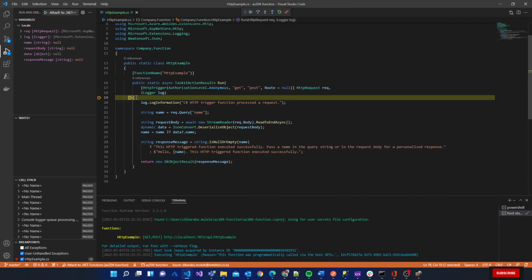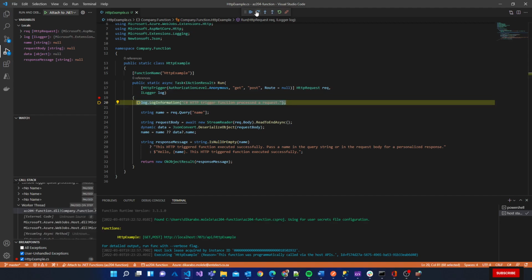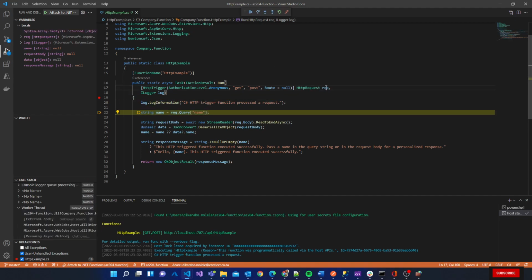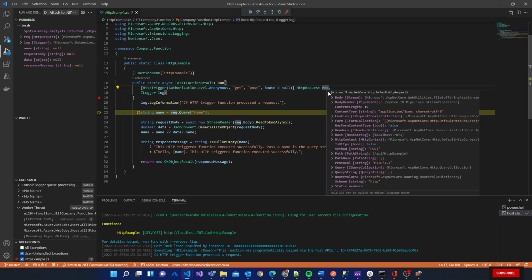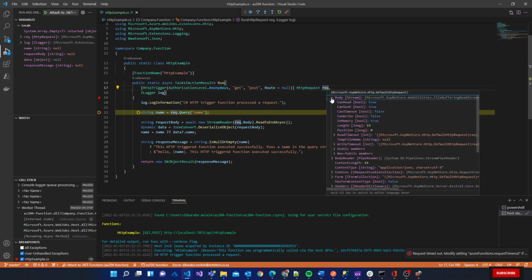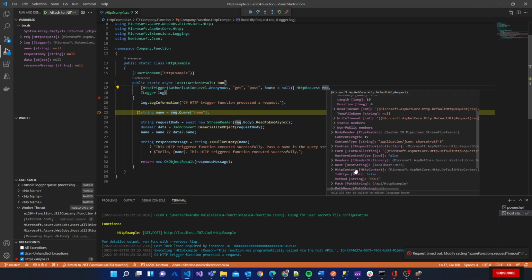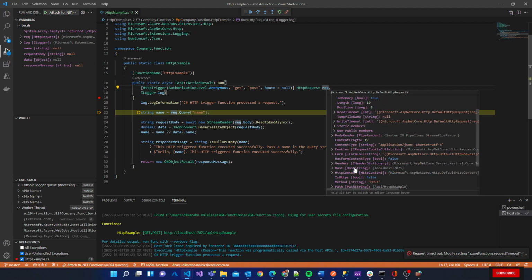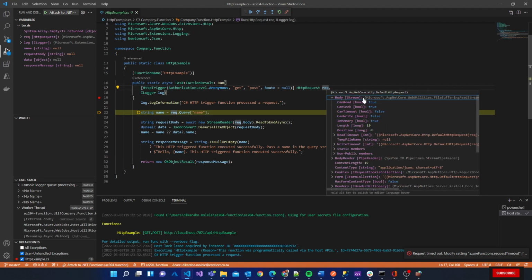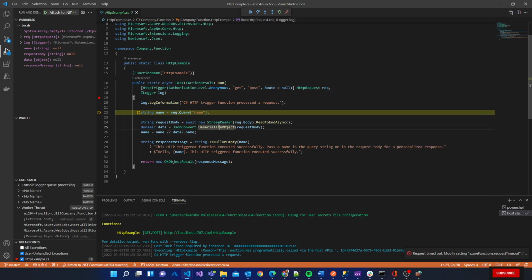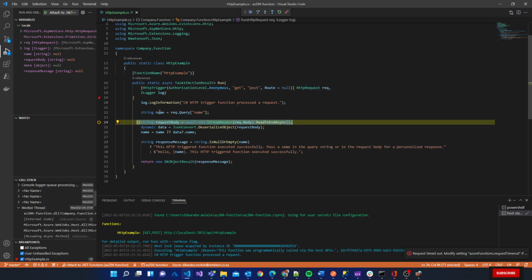There, it hit the breakpoint. The request object. Let me just step over. The request itself doesn't want to show me. There it is. There's a body. I want to see content length. I can see the content length, content type. But anyways, cool, based on the query, it read something.